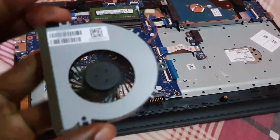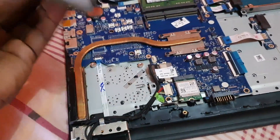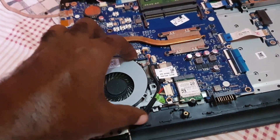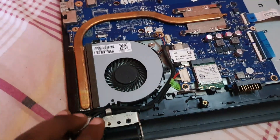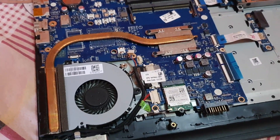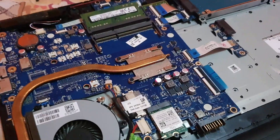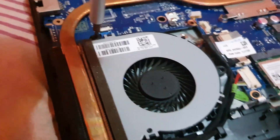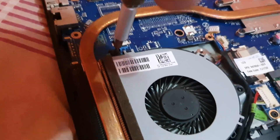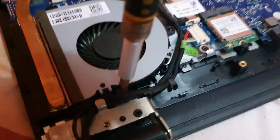With the matching replacement CPU fan, you're going to put this into place and slide it in — it should fit right in. Make sure it's seated properly, the lead goes in here, and then you'll screw in the screws. Make sure it's aligned, then screw them all the way in — it should hold firmly. Stop screwing as soon as you feel resistance; do not over-tighten.